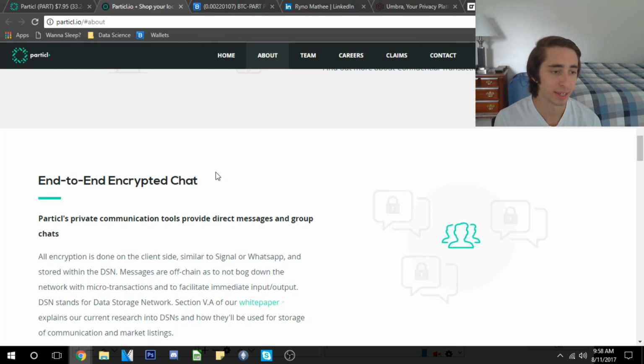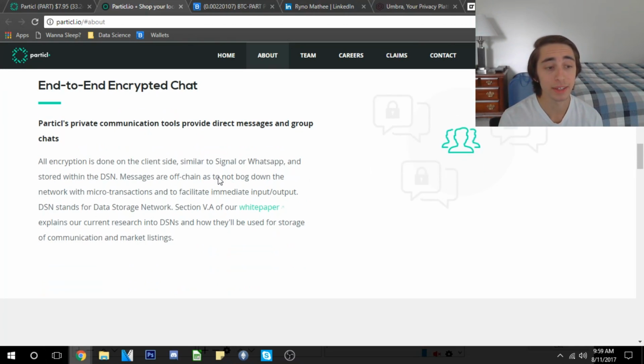I really like this concept of a decentralized marketplace, and this is really cool as well. There's end-to-end encrypted chat. Now, there have been a lot of message apps coming out recently that use encryption that we just really don't know about. For example, I can tell you there are some apps like Telegram that do that. I know that WhatsApp, as much as Facebook owns it, has encryption aspects that give a sense of privacy. And that's really cool to see that PARTICL is coming with an encrypted message chat.